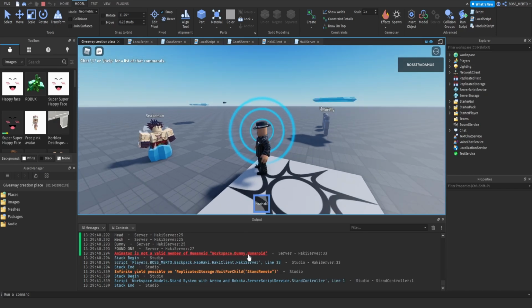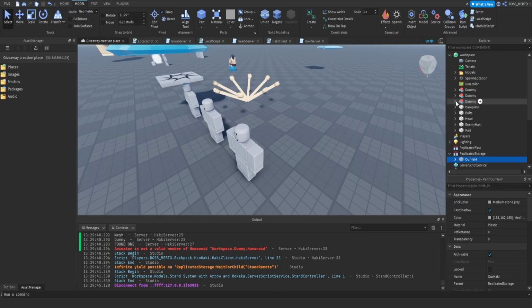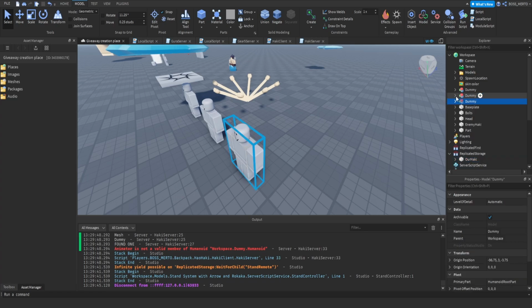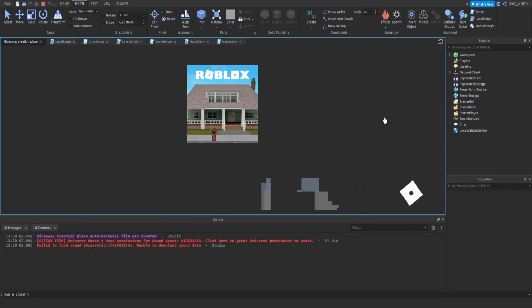Animator is not a valid member of Haki. Okay. Wait, it is. Yeah, okay, but not of that one. That was the reason why.